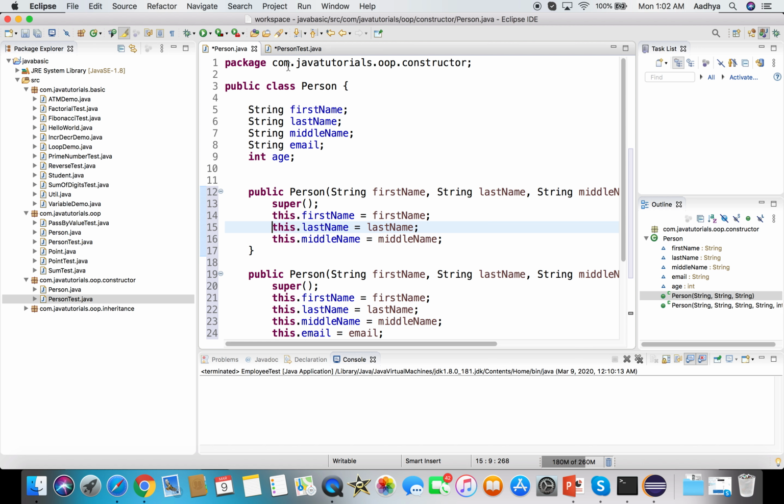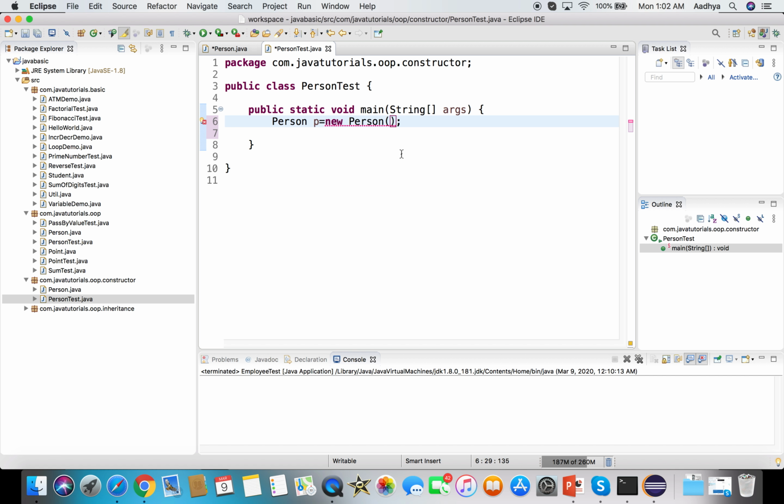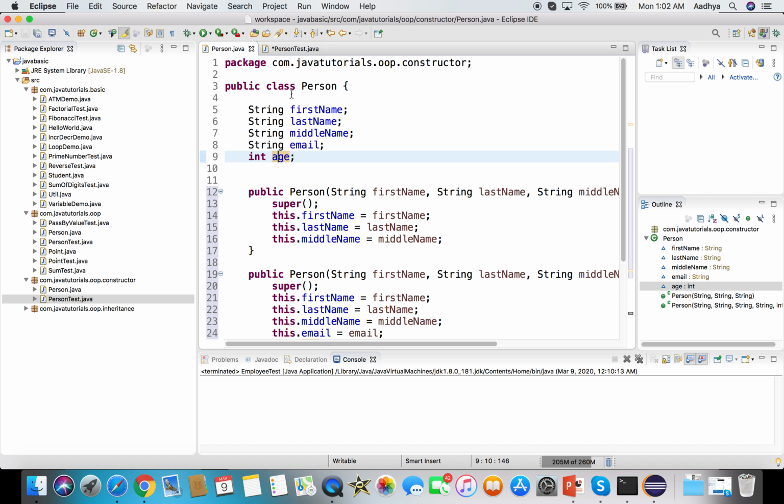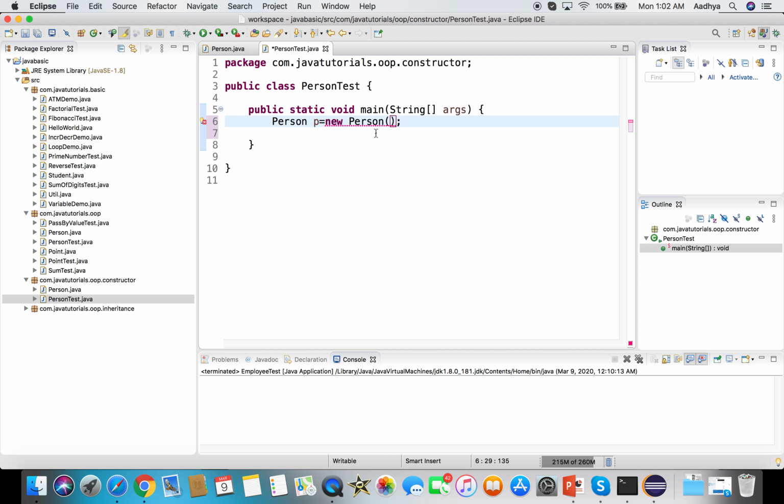If you don't want it, you have to pass the values here. You cannot create objects without passing the values. So depending upon your requirements, whether you want to have a no argument constructor or not, you can proceed forward and add the no argument constructors. So here the problem is, if I don't want the no argument constructor here, I cannot create an object like this. There are two ways to fix this: either you create a no argument constructor in person so that this code will work, or you have to use the existing constructor, either a 3 argument or a 5 argument constructor.